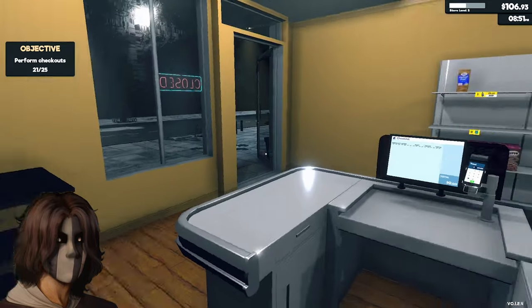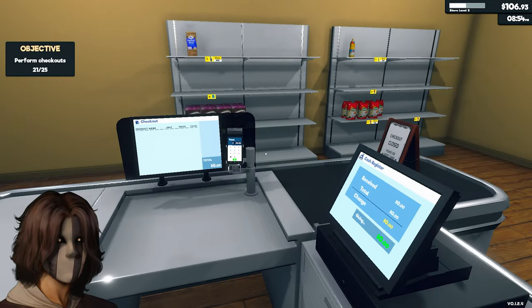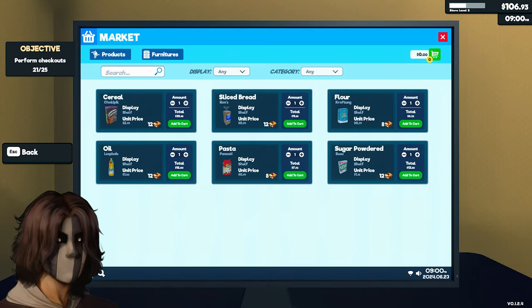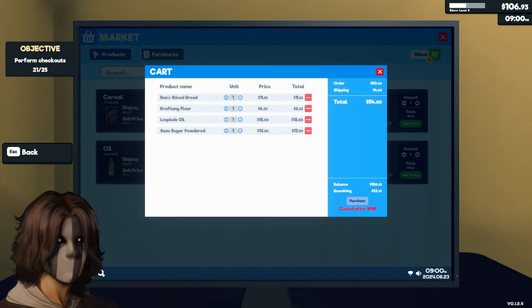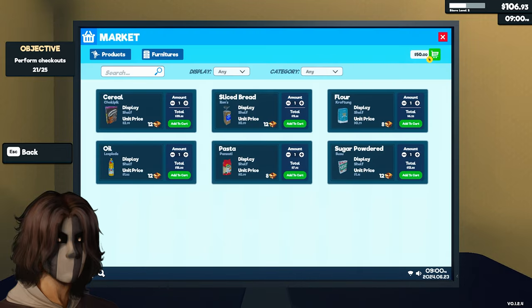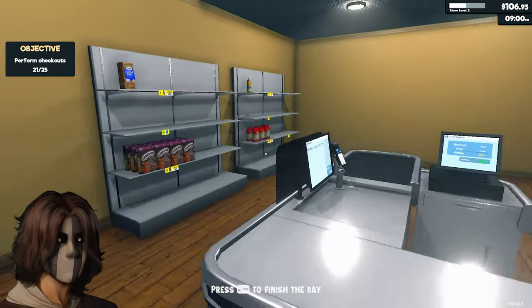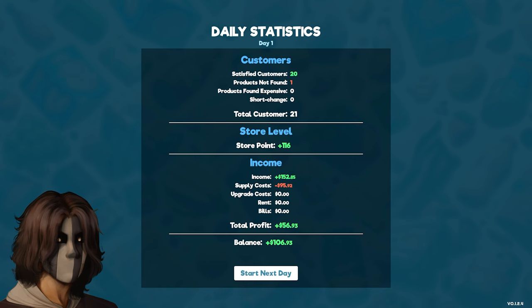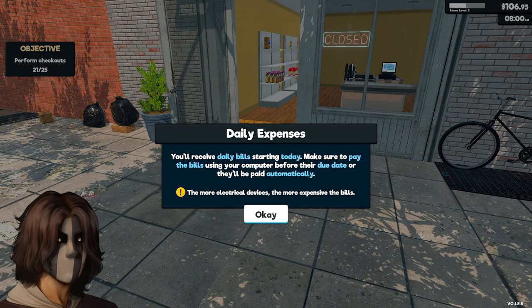I need bread and stuff. Well, we gotta buy stuff. Add to cart, add to cart. Yeah, I think this would be good. Can't purchase. Oh, man. Press enter to finish the day. Okay. Supply costs $95. Yeah, I didn't know there's actual shipping in this game. Shipping prices. God, that ruined me.